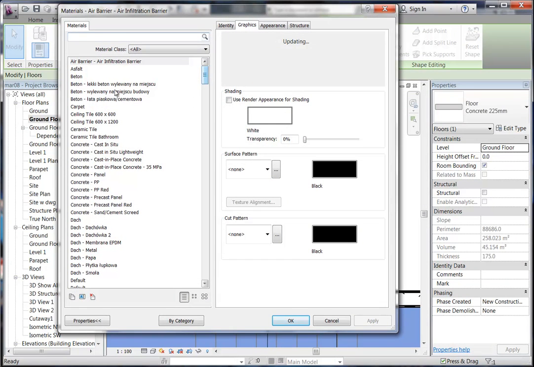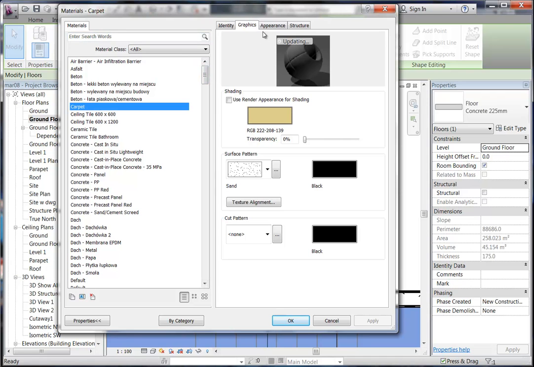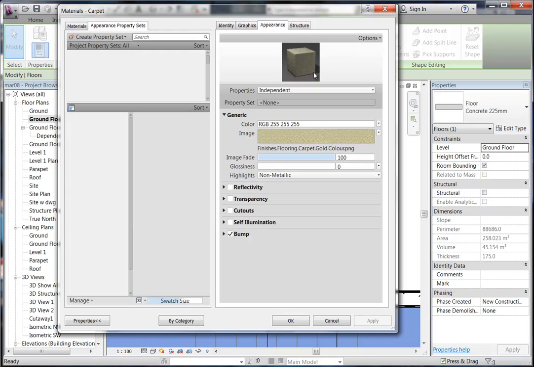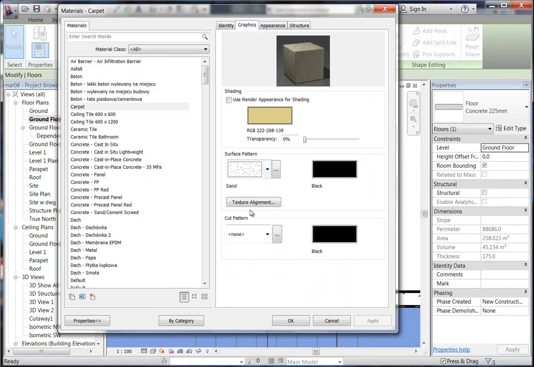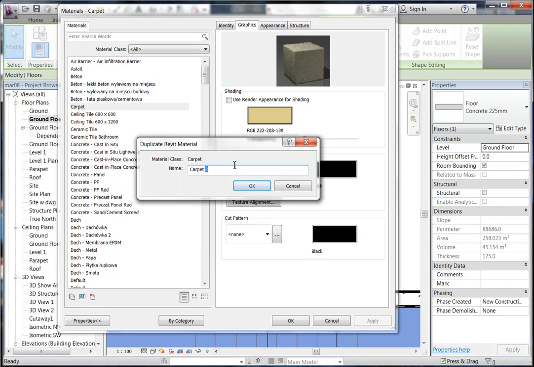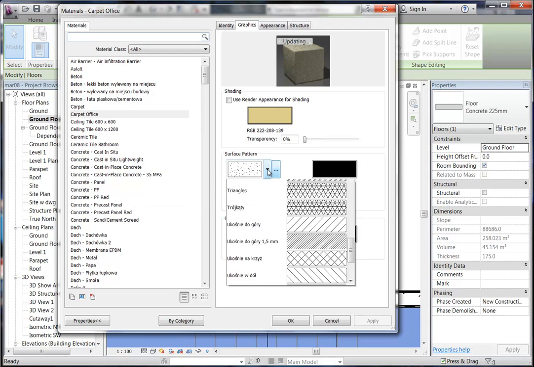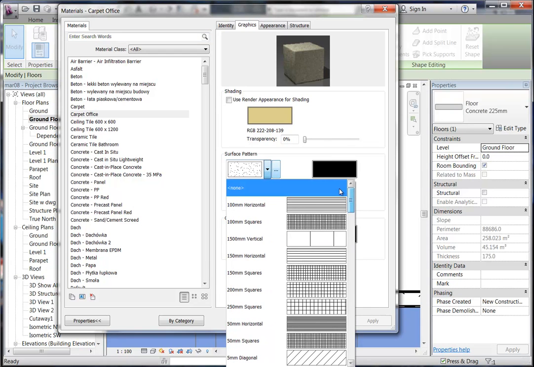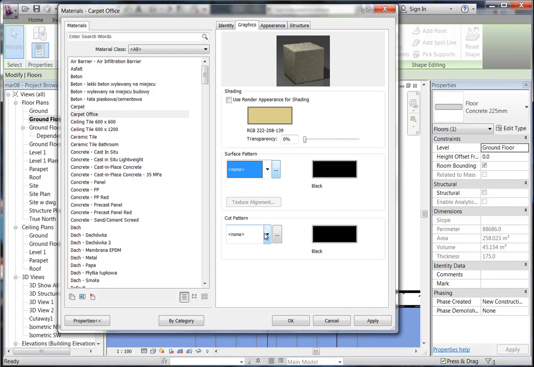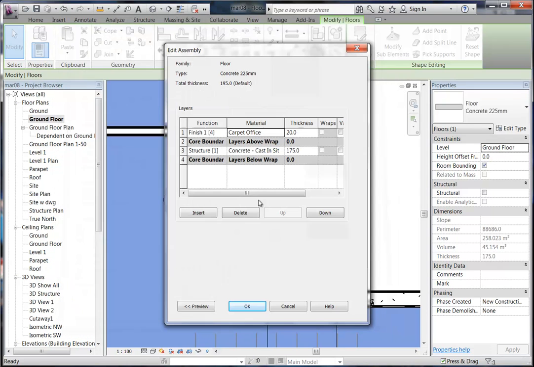And then the carpet material I'll leave with the render material it has by default, but I don't like having a surface pattern on carpet, so I'm going to duplicate it and call this carpet office. And I'm just going to set it to have no surface pattern. And I don't really want it to have a cut pattern either. So that should be okay.